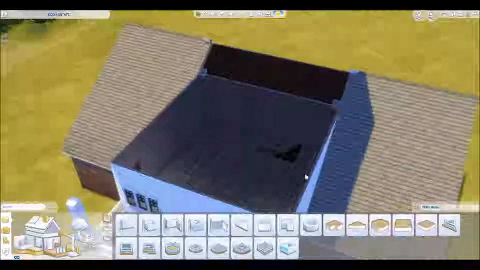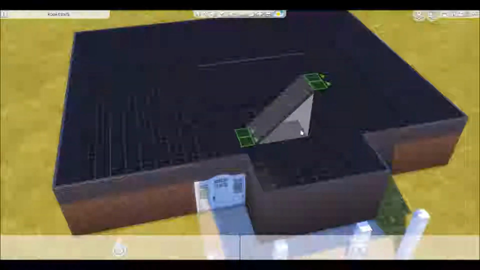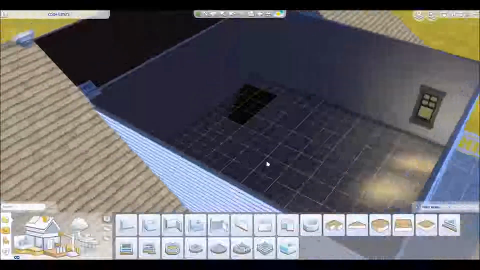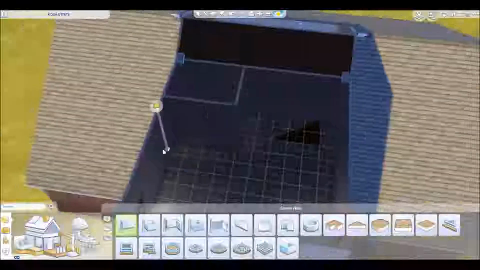But yeah, basically this house is going to be 4 bedrooms, 4 baths, and it's just going to have a kitchen, a dining room, a living room, a study, and then a backyard.